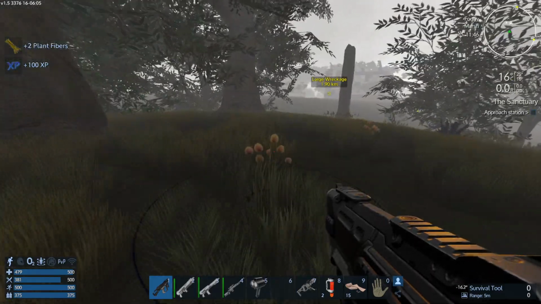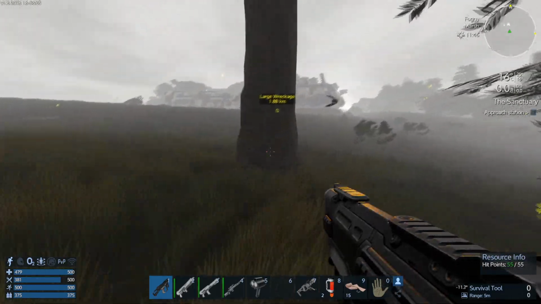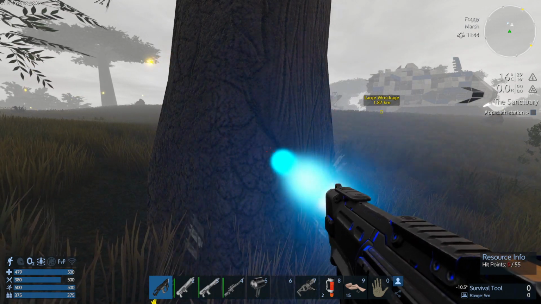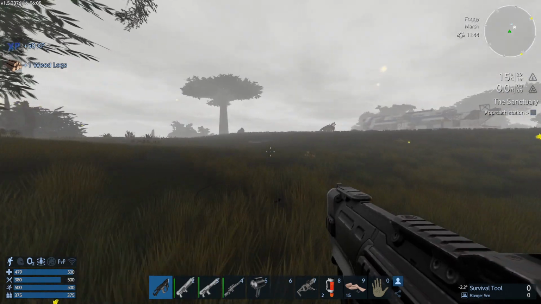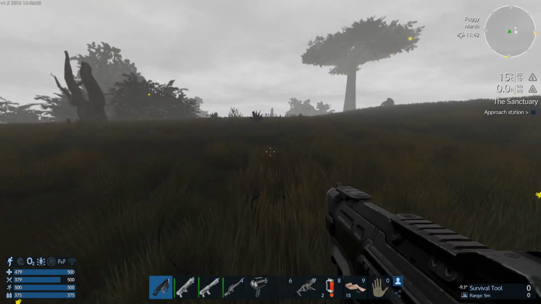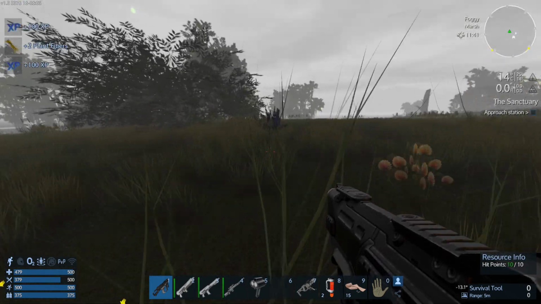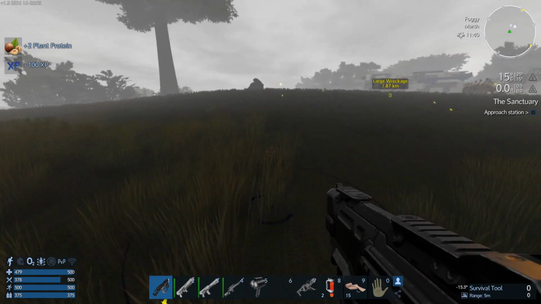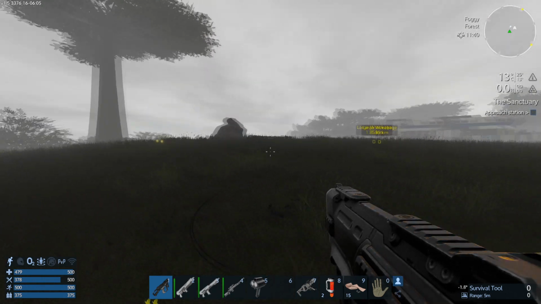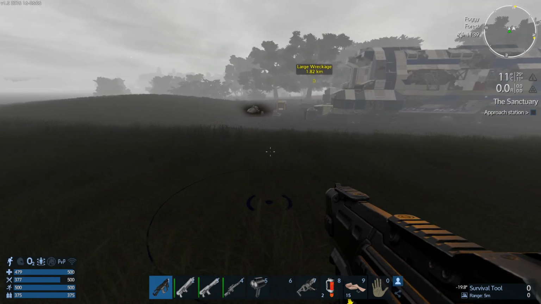Getting a bit dark, so there's a possibility that we could run into some hostiles here. I'm not sure what this is. I don't think it was anything. Let me just see what else is over here. Looks like there's a little bit more over there. And just grab that. We'll just work our way back towards the ship. Let's approach the station. Yes, thank you, game.